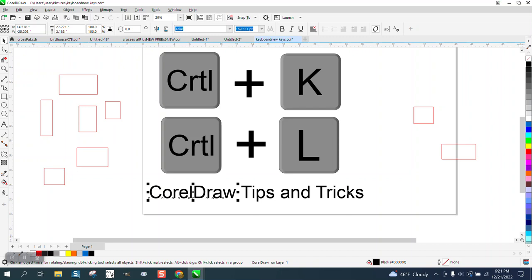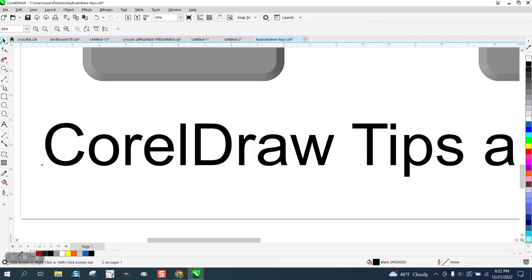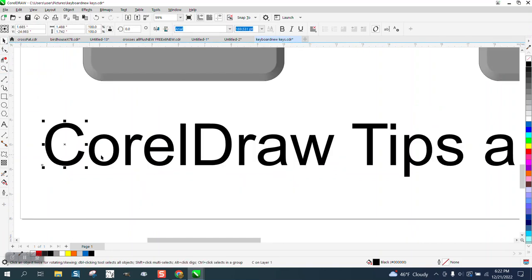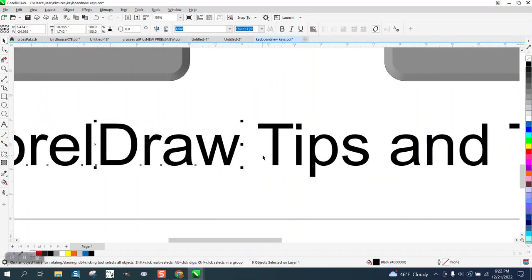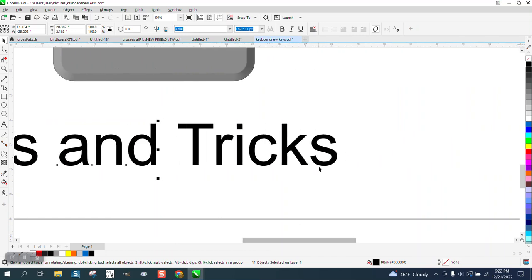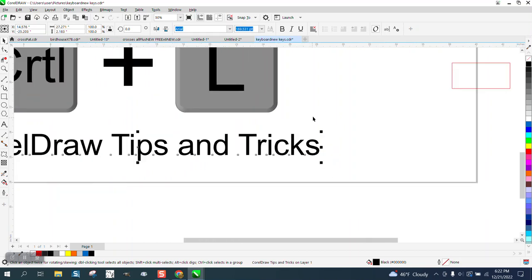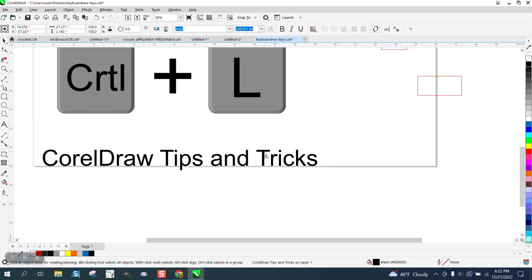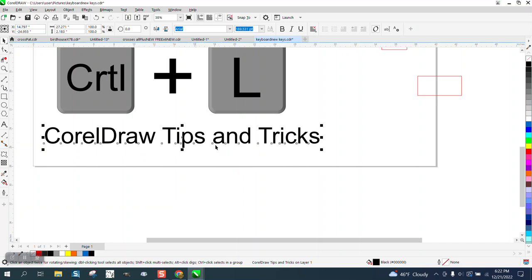So Ctrl K to get the individual letters. Now, if you do that and you can't go back, you do have to click every individual letter. It's not that big a deal. It might save you some time if you ever get to that point. So you would select all these, and then you could select that word, because if you don't, it'll put it out of order. And then Ctrl L and it brought it back. So now it's all one. You know, if you needed to do text to path or do something with the text itself.